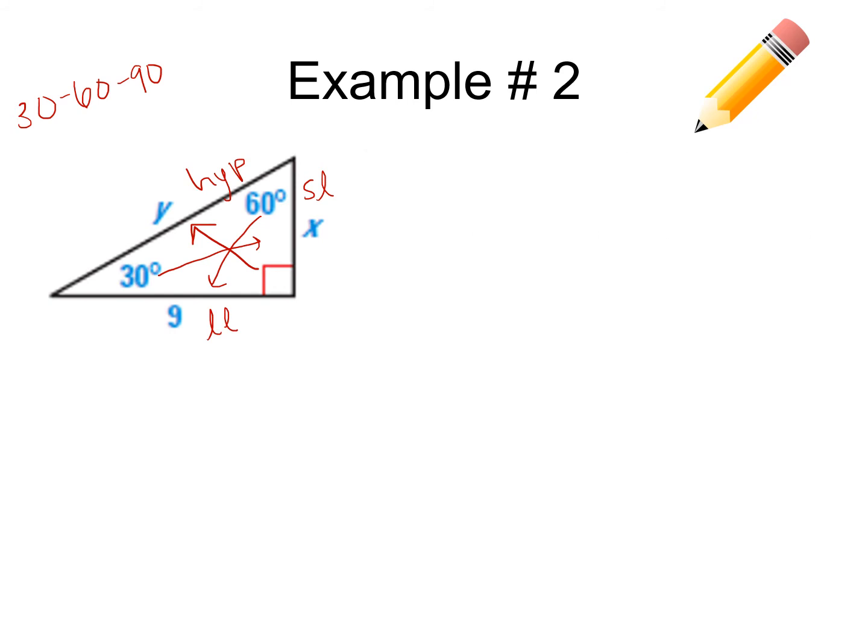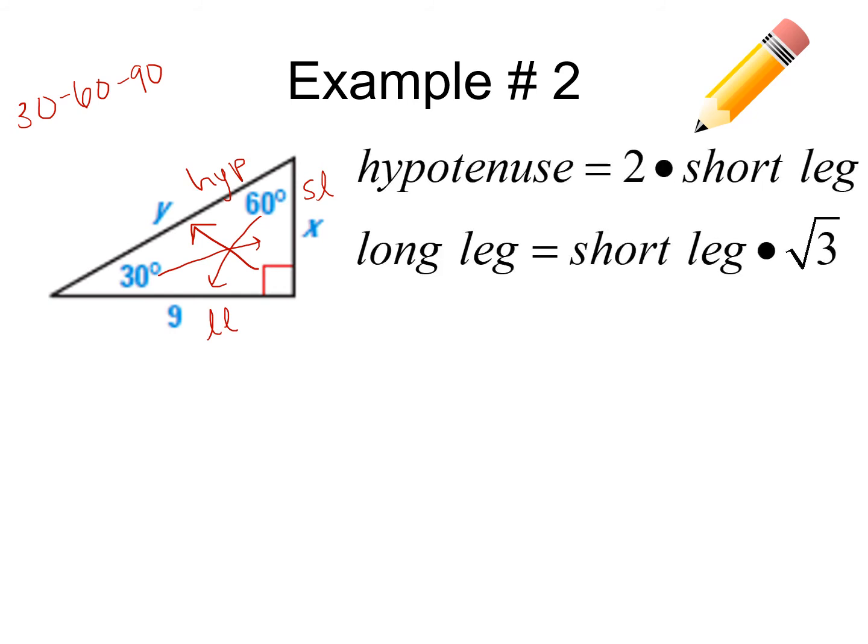Okay, again, we're going to have to bring out those formulas that we know. So when I bring out those formulas, it looks like I have a hypotenuse and I have a long leg. So from here, we have to figure out where to go next. Now, could I start by finding my hypotenuse first? If we look here, for the hypotenuse, you must know the short leg before you can find the hypotenuse. So this one, we're going to have to find our short leg first because our short leg is unknown. Now that we see what is known, our long leg is known, so we're going to have to use this long leg equation to help us solve it.